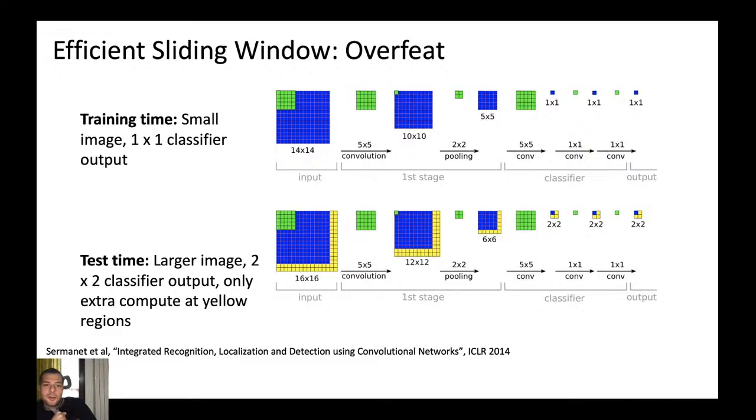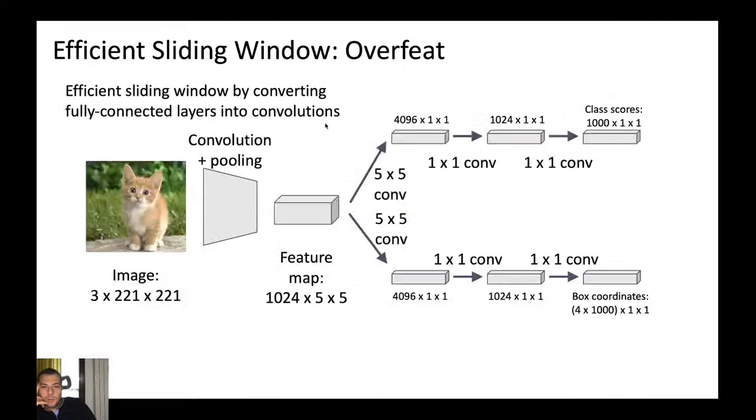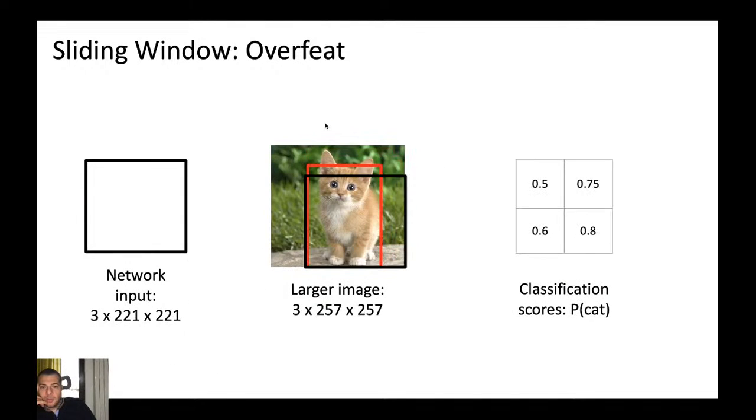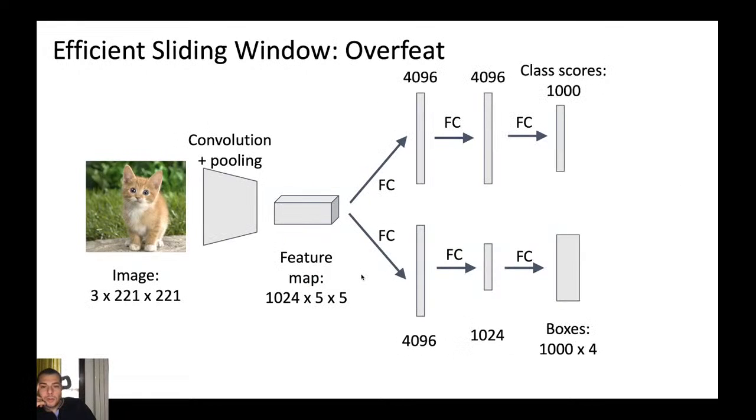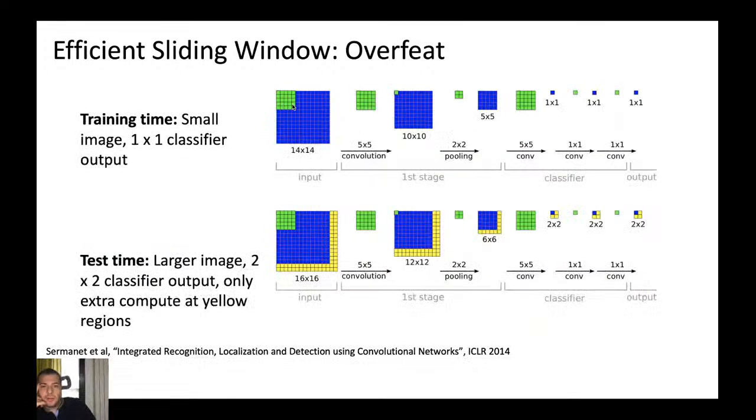This means, for example, that at training time we can take images just as before. As in this example here, the input image is only a part of the original image. So we train the model with these smaller input images, and this is just an example of architecture. So what happens if we apply a 5 by 5 convolution here? We obtain this activation map, and then we apply 2 by 2 pooling.